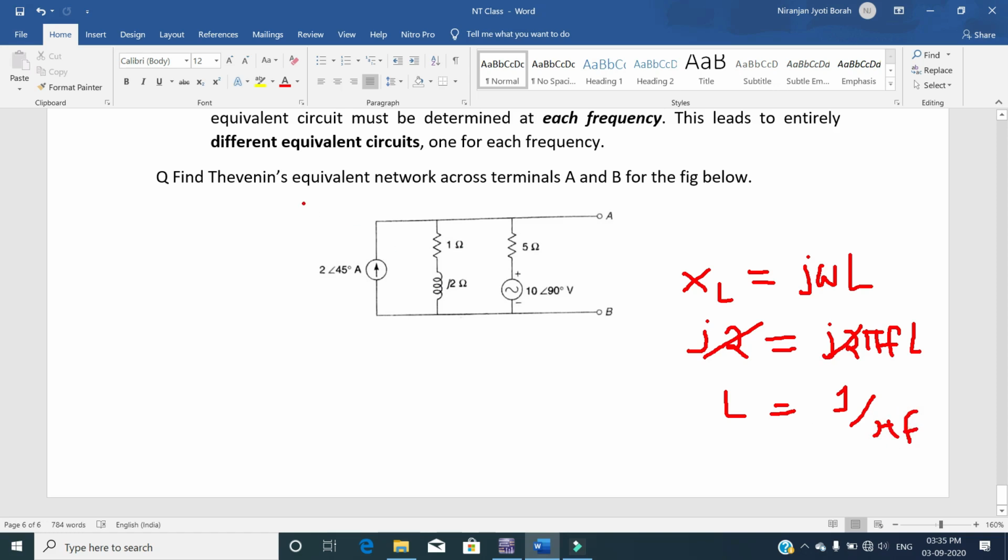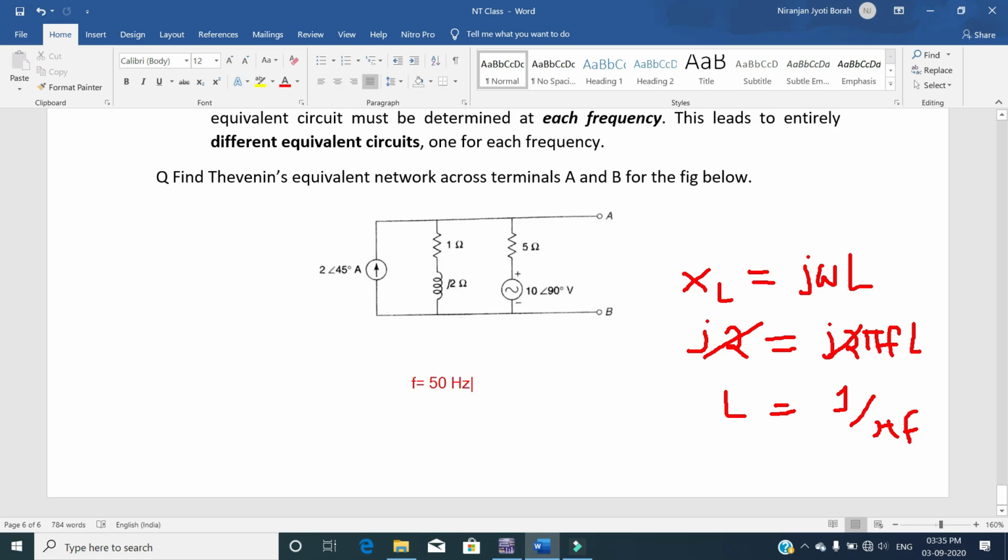Now in the question, as you can see, the value of the frequency f is not given in the numerical. So you are free to select any frequency. For our example, let's say I will take frequency f as 50 Hertz.